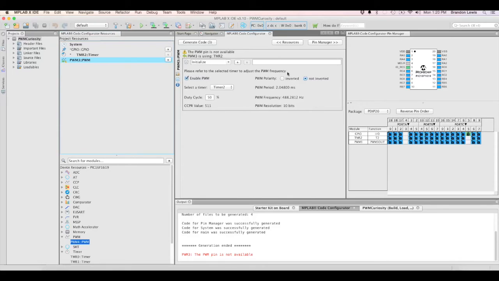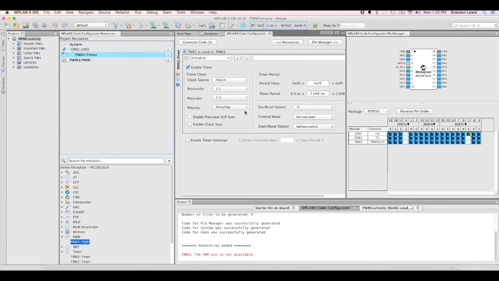Everything looks in order. And you'll also notice that the timer and PWM3 have been added in the pin manager on the far right. Before we open up those pins, let's check out the timer. Today we're going to be using the FOSC 4 clock and trying to push the upper limits of what the PWM will allow in terms of the PWM period so that we can actually see it lighting up on LED D6. For the most part, control applications are going to be using periods that are in the microseconds. So this is going to be much longer than what you would typically use.